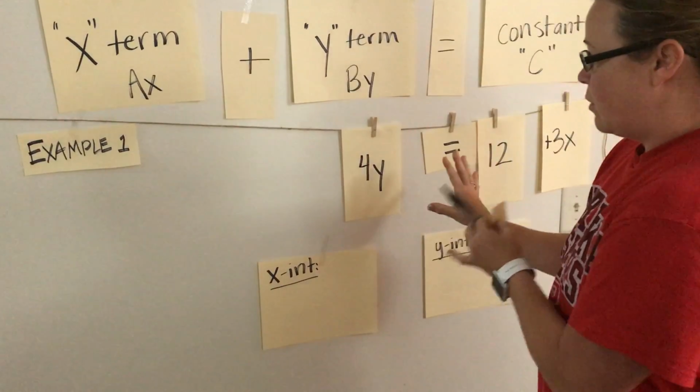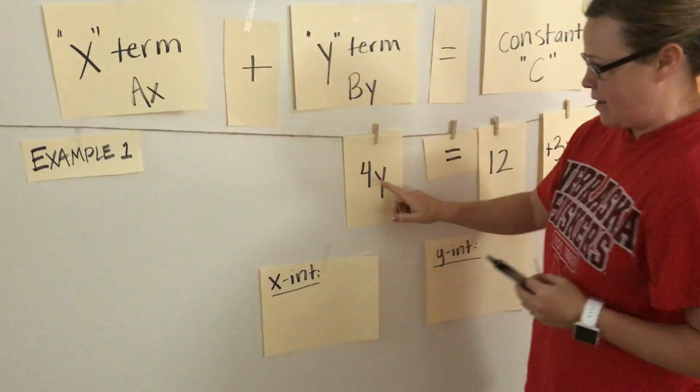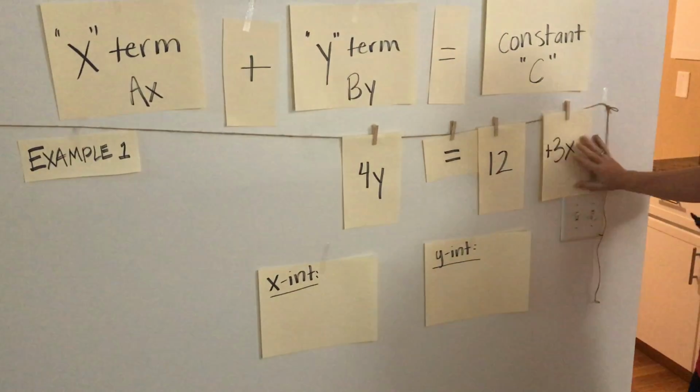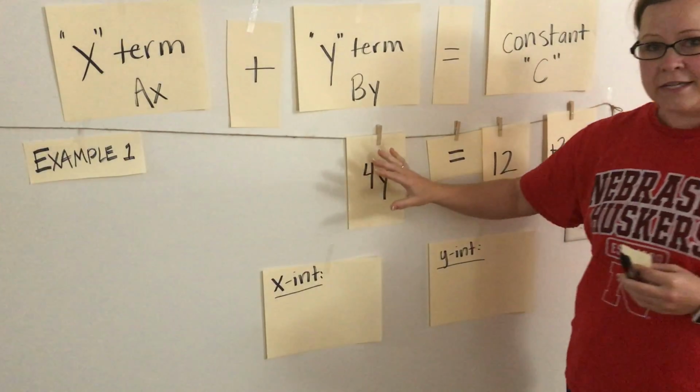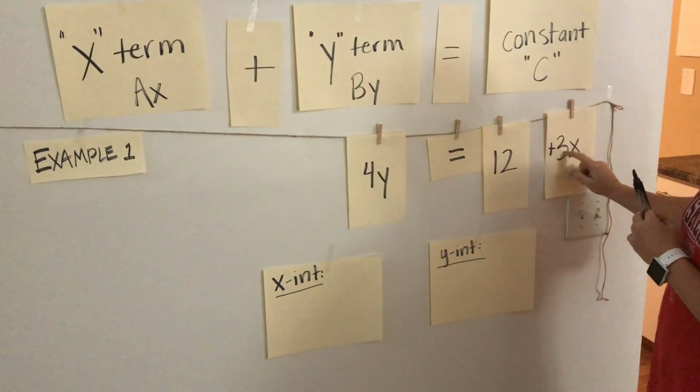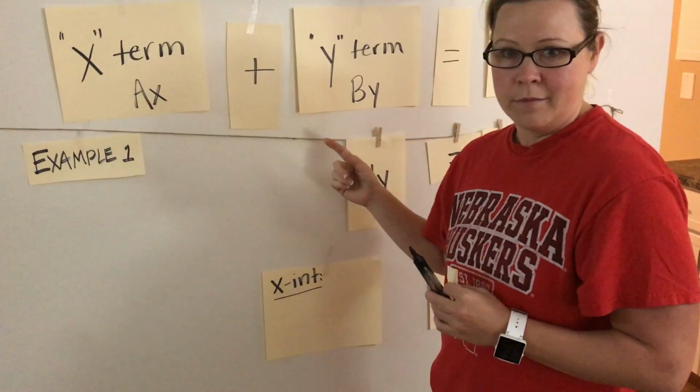Okay, now, the one I'm going to show you right now, if you notice, here's my equal sign. On the left side of it, we have the Y, and on the right side, we have the X. So before we can do this cover-up method that we did yesterday, we have to get this X so that it's in the same position as the standard form is set up.